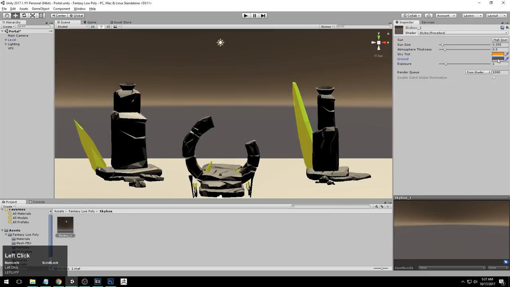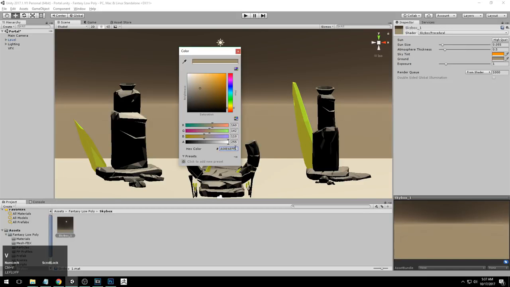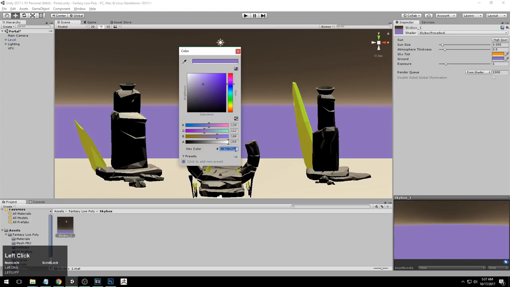And on the ground, go ahead and click the color here and change it into another shade of orange, but more on the saturated side. You can always just drag this and pick your color like this. But if you want to be specific, just copy the values that I put here.